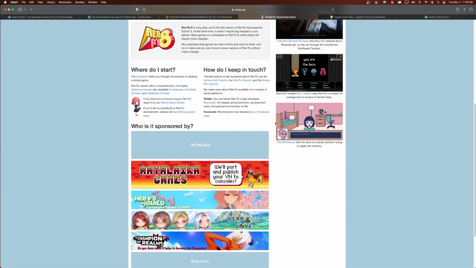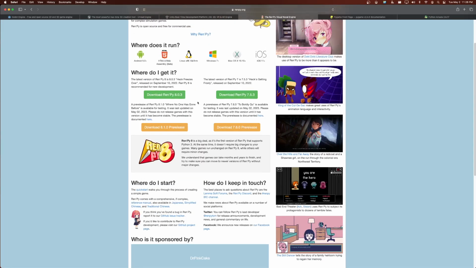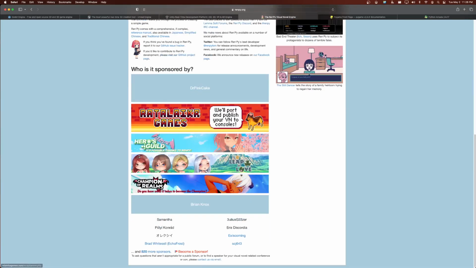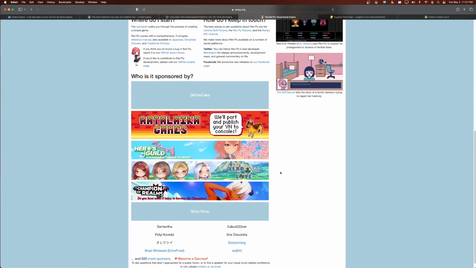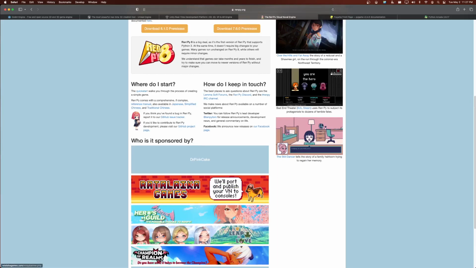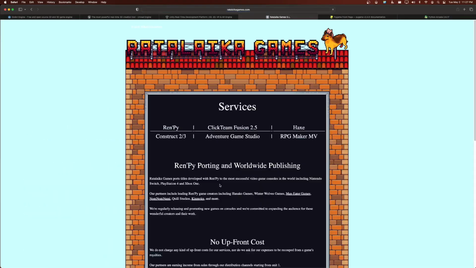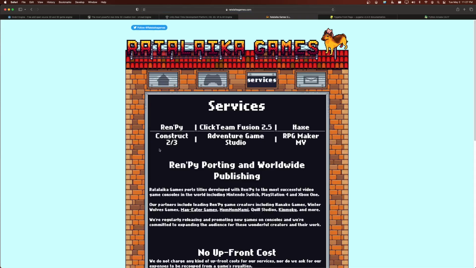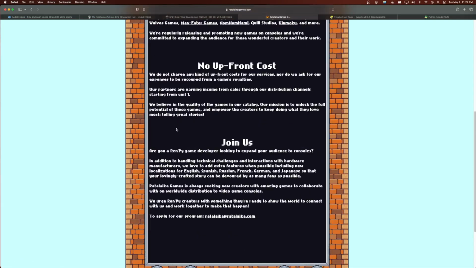But you can do a lot more with it, and what's cool about Ren'Py is you can actually publish your games. So once you make something, you could get this on console. There's plenty of these games on, like I remember some of these being on the PlayStation Vita. There's a bunch here. Let me see if we can take a look. Anyway, that's just really cool.